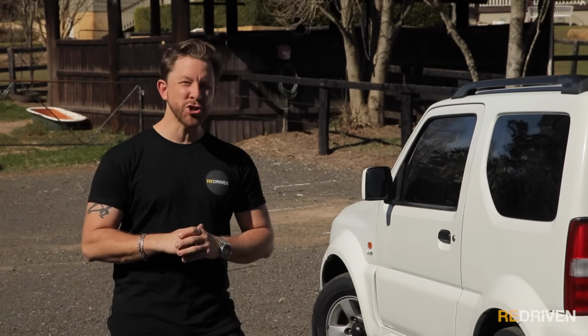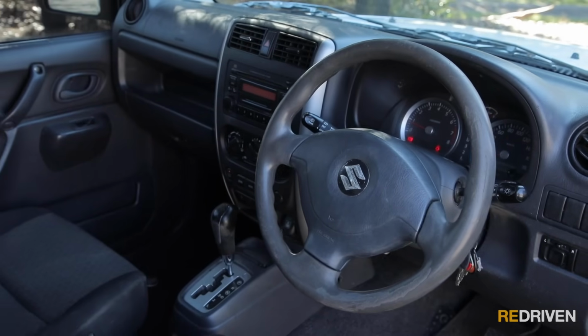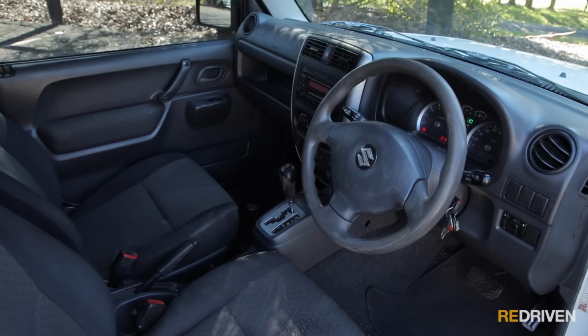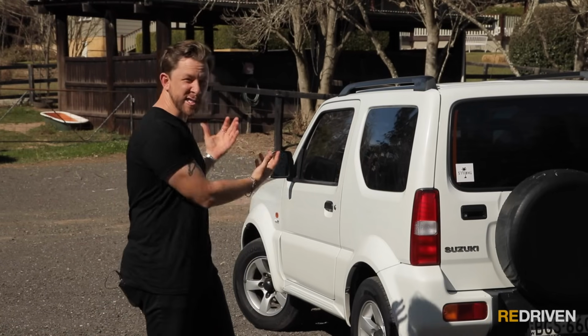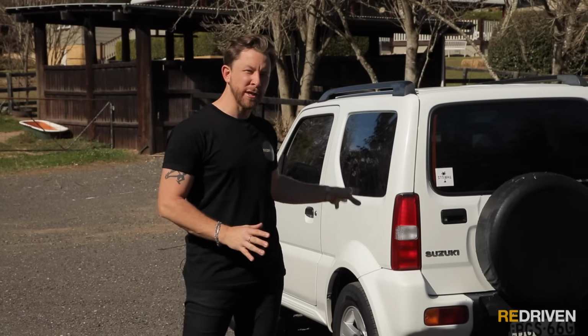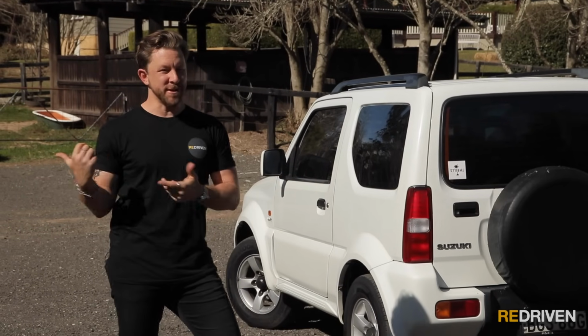But buying a Jimny is a bit like adopting a puppy. Yes, they'll misbehave, probably cost more than you're expecting and require constant attention, but the immense joy they bring is totally worth the financial headache. Look, as long as you know that you're buying into an experience and a relationship more than you're just buying a car, then 100% you should definitely buy a Jimny, because the only other car that can do what this thing can do is just a different Jimny.